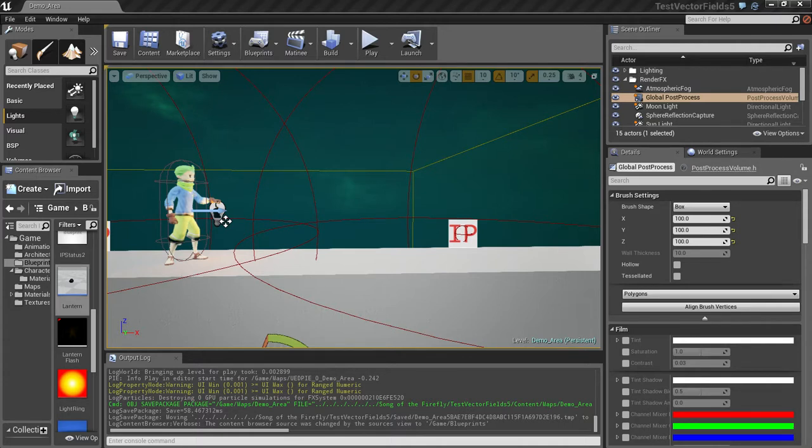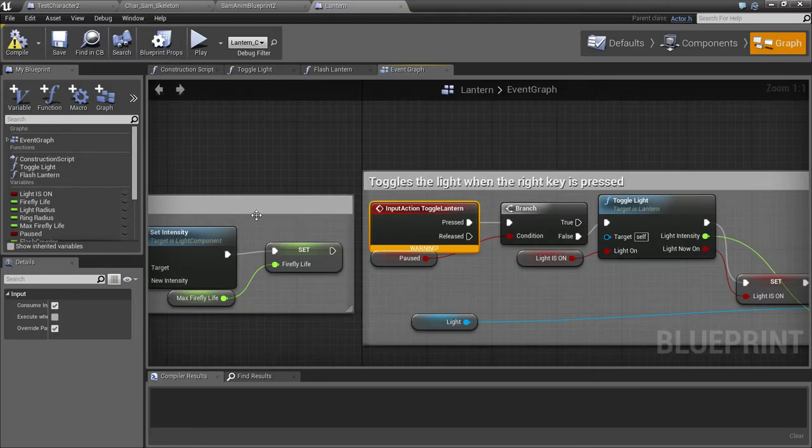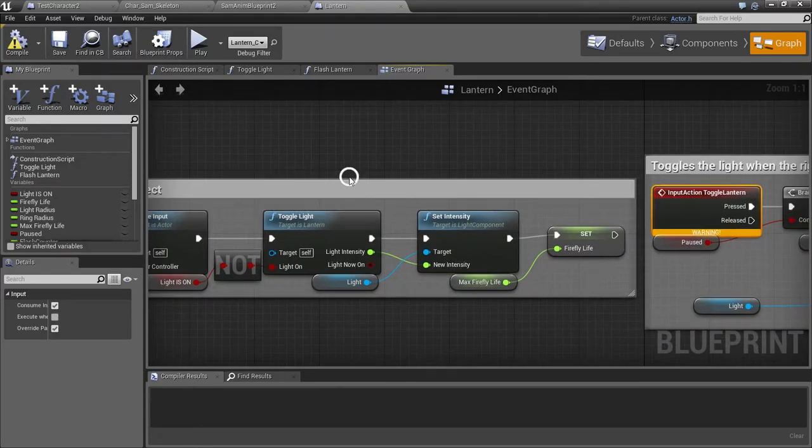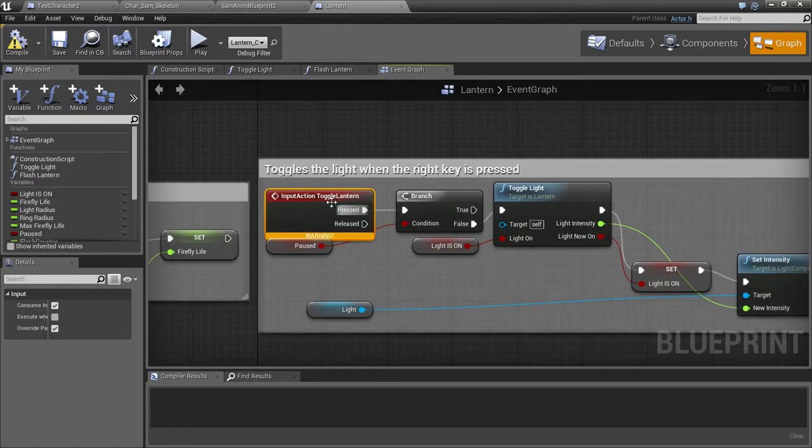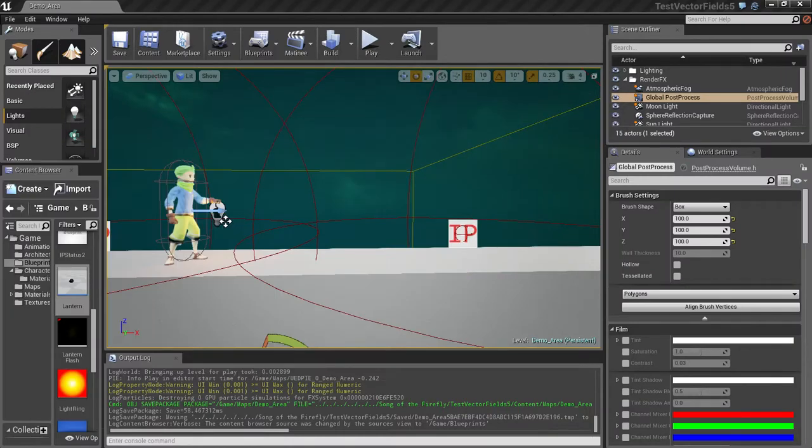So, yes, lantern. So we have here our lantern blueprint. This is controlling all sorts of effects about the lantern, but we're missing this action because we've copied it over from another thing. So, we just go to input action, toggle lantern.